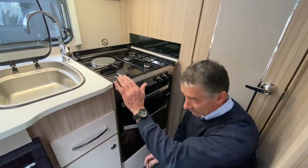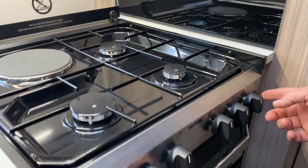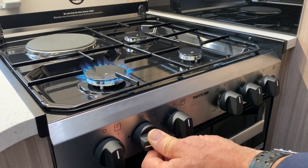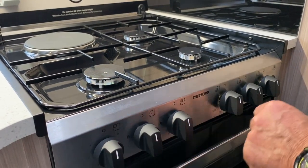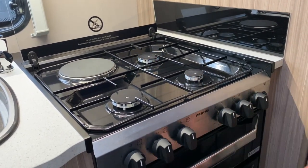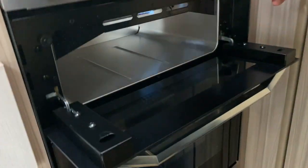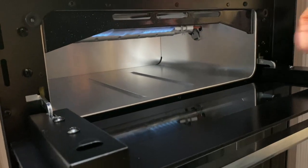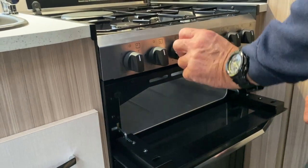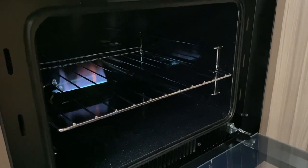You've got three gas rings — all straightforward with electronic ignition, on high and low. Two valves operate two of those rings. You've also got the grill and the oven. The grill door lowers down and is now ignited and in full operation, with low and high settings. On this particular unit you can see the flame quite nicely. That's the simple operation of this Thetford oven.